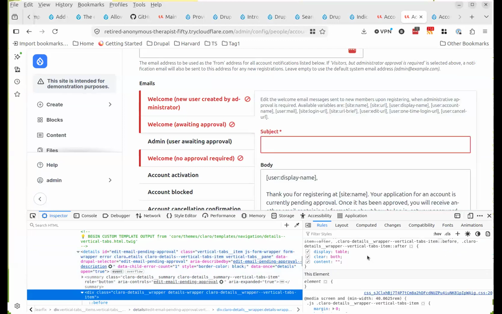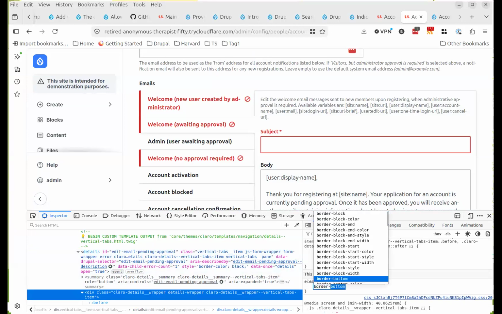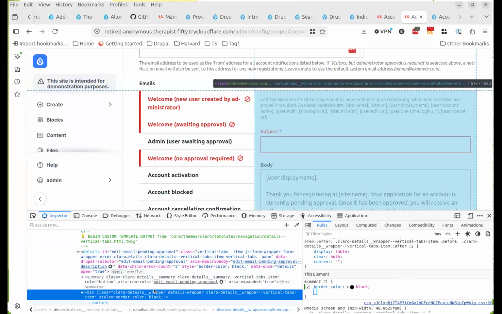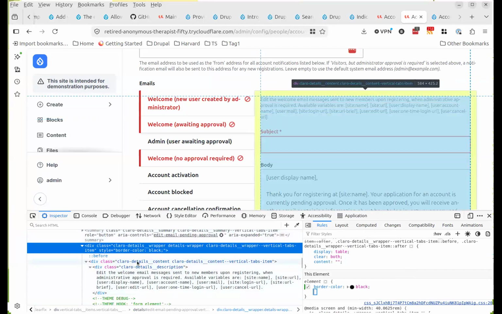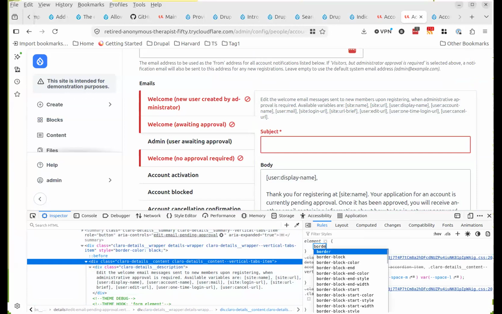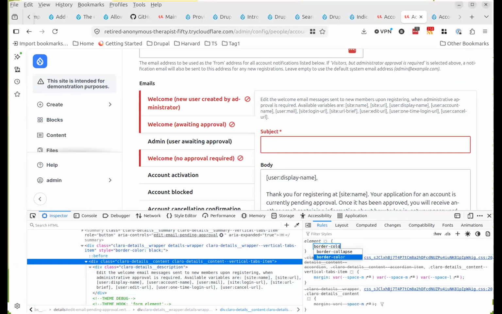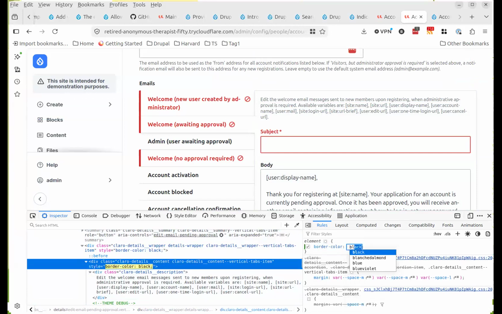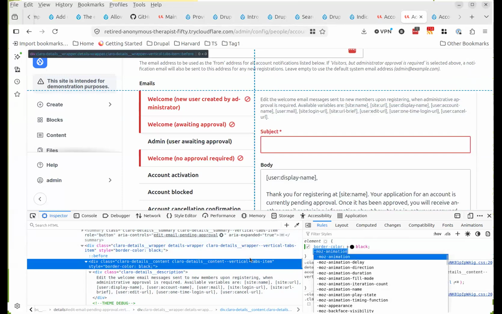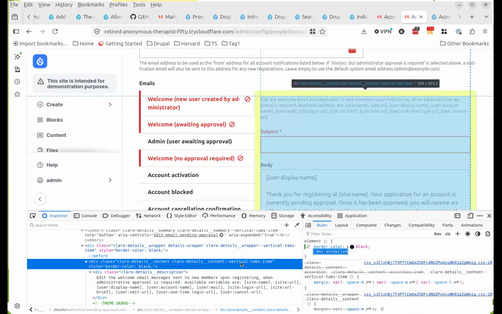Try the same thing here. That did not make a difference either. So go to this one. Vertical tabs border.